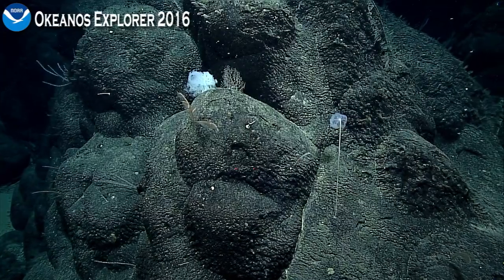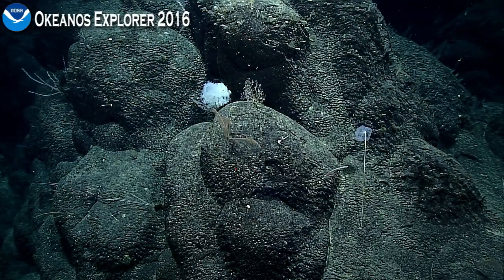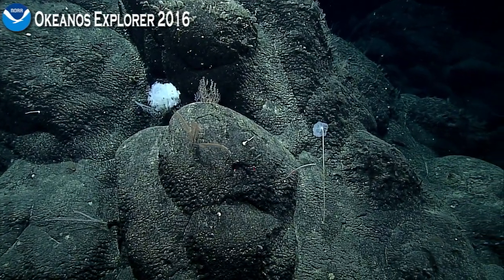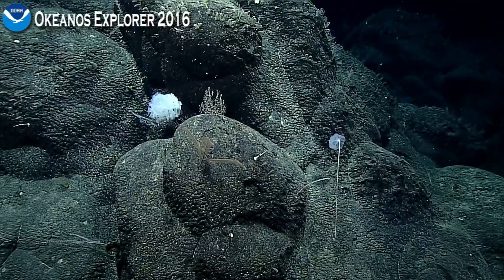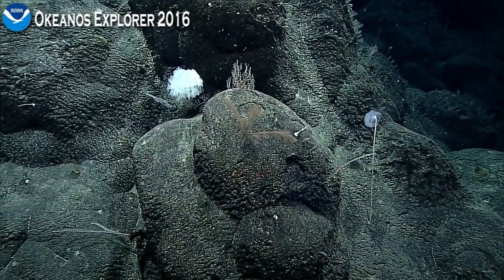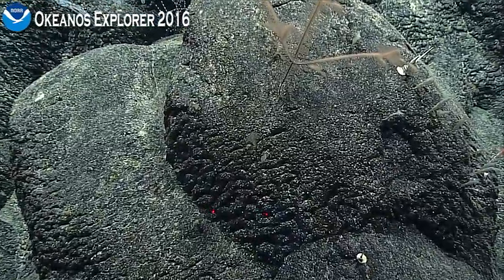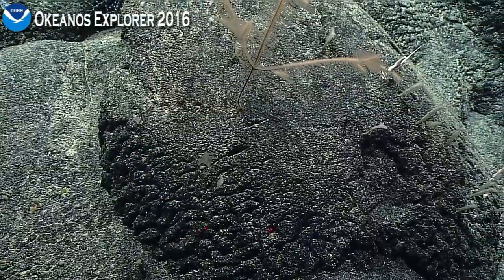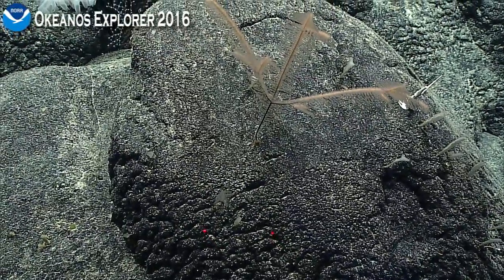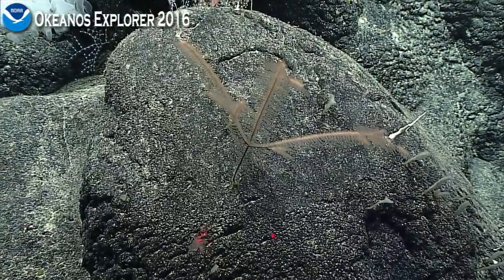So if you're just joining us, we are at a depth of 2,200 meters at a site known as Enrique Guillo. This is a flat-topped seamount to the east of Guam and the Marianas Islands. Currently, we are exploring this Guillo because what we can see right now on screen is that it's got this very thick layer of ferromanganese crust, which coats all of the substrate. And that crust contains many metals which are being sought after commercially. Things like cobalt, nickel, manganese, iron, and so on. And although it's not being exploited currently, it may be exploited in the future.